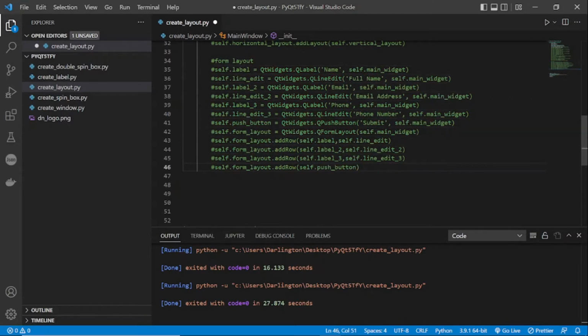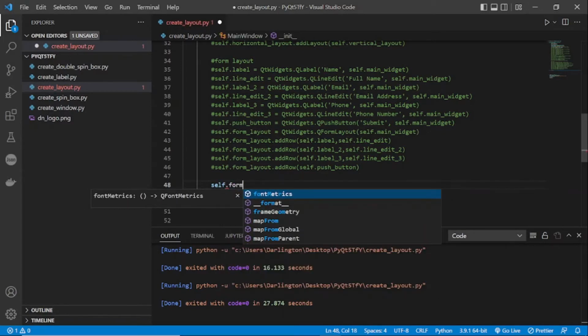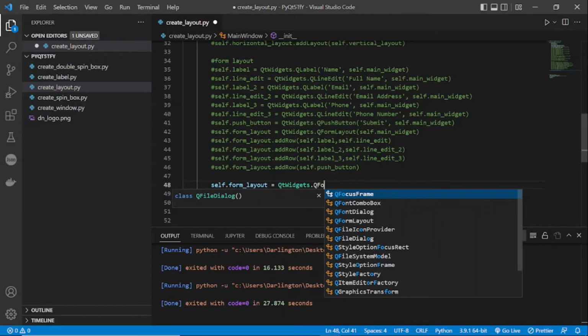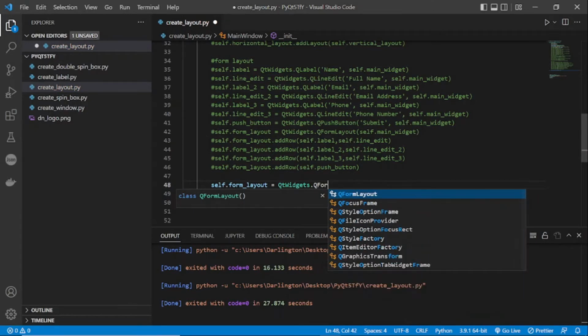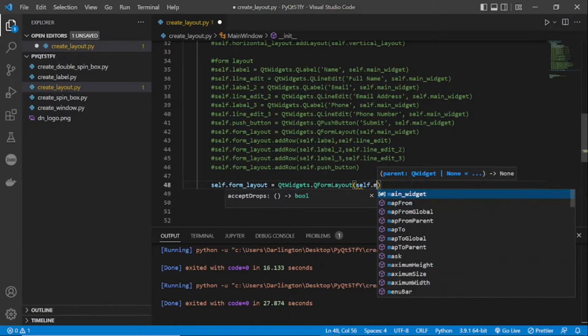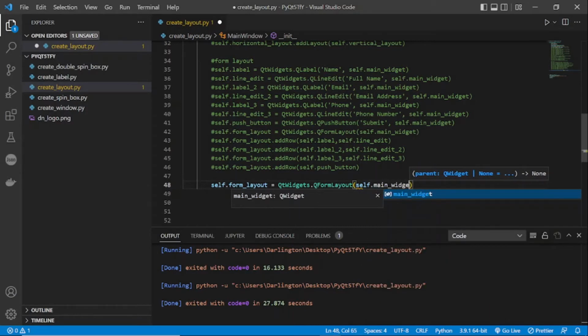Okay, so we could do it like this. We could just say self.form_layout, that's to create the layout now, is equal to QtWidgets.QFormLayout, then self.main widgets.